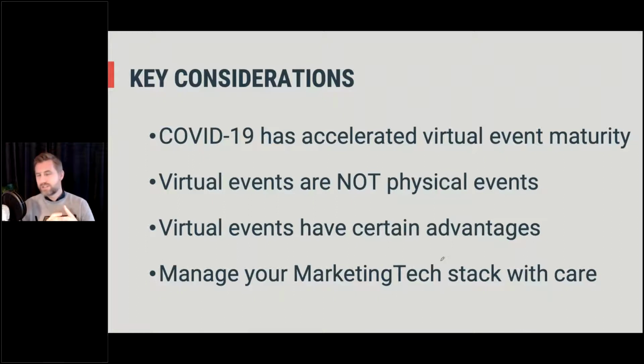So the first thing is that the situation we're in now has really accelerated virtual event maturity. And what does that mean? I like to think about the maturity for virtual events in 2 different streams, if you will. One is the technologies that are available to us. That has really accelerated during 2020: the amount of tools that are out there for us, video streaming, event conference platforms, and so on.